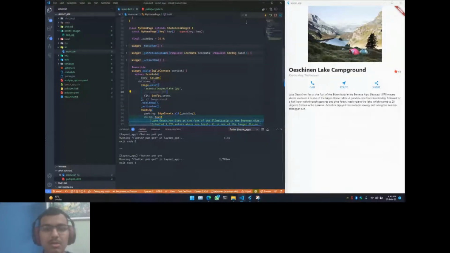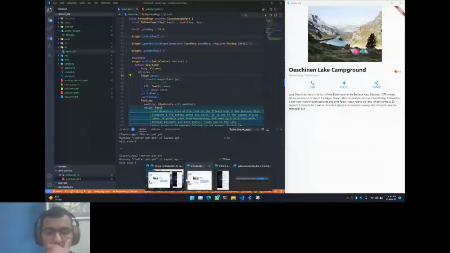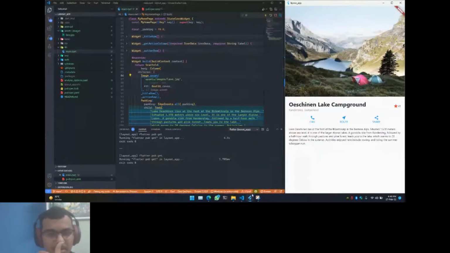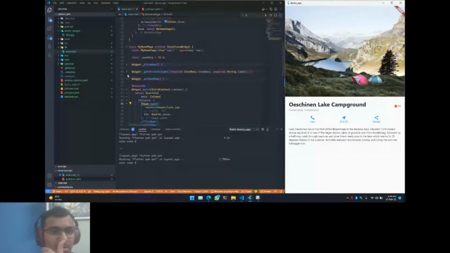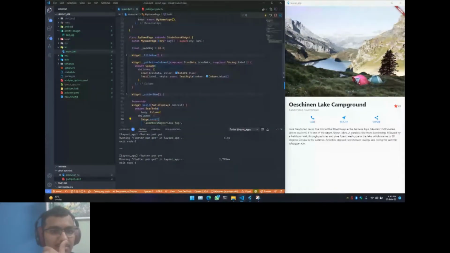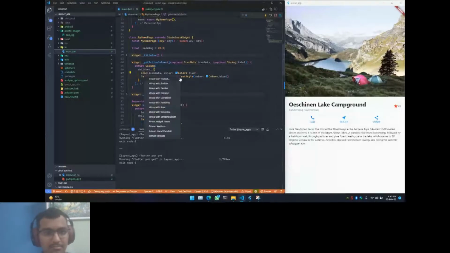Cool. So now the basic idea has been done. Now there are more things you can do with it. Okay, is that all the things I've done? No, you can see that the icon and row have some spacing, so we have to add padding to those also. In the get action column, rather than the icon data, I add a container.